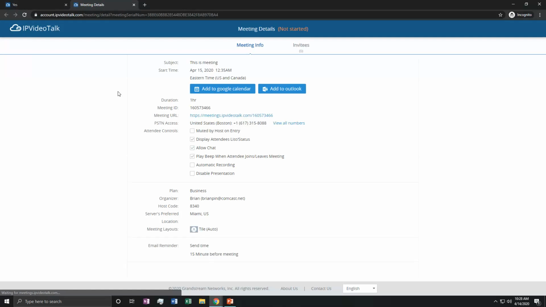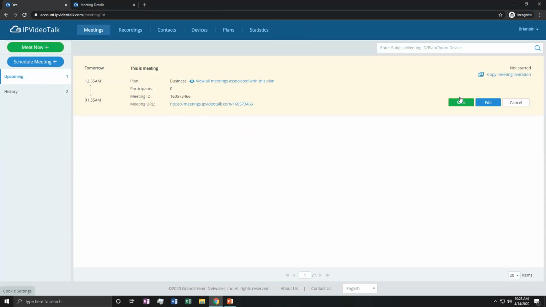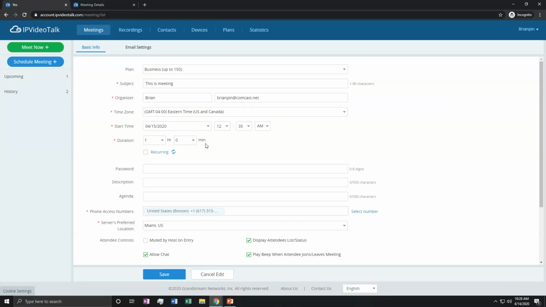But pretty straightforward. From the host, you can see all of the meeting details prior to it beginning, to add into a Google Calendar, your Outlook calendar as well. And it's very easy to come on over here and edit this meeting. So if anything needs to be done afterwards, you can. Okay, so that's pretty much everything that has to be done with meetings and all the many different ways you can go ahead and customize that.